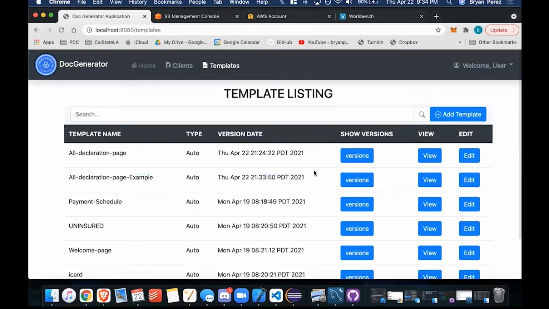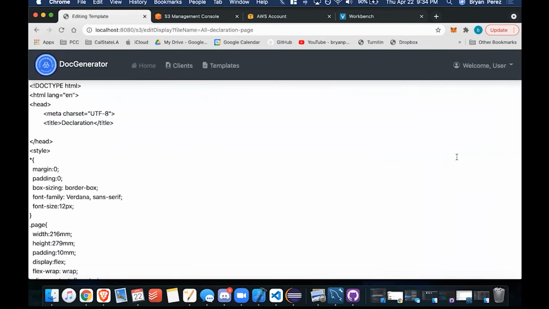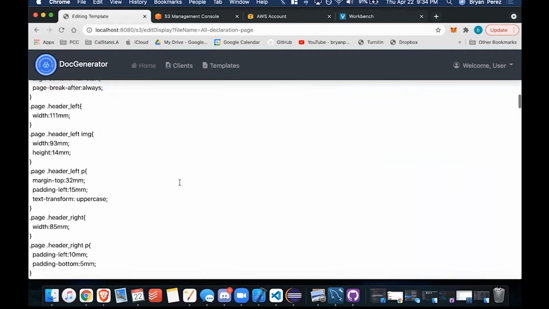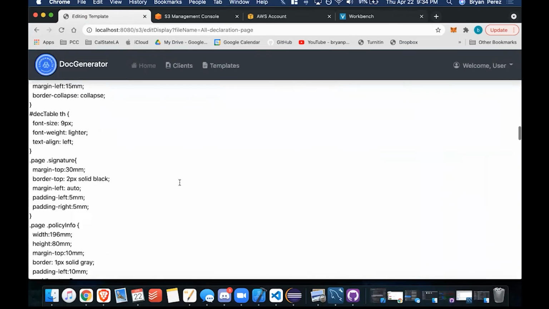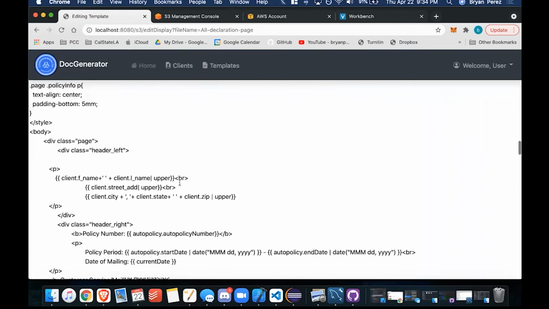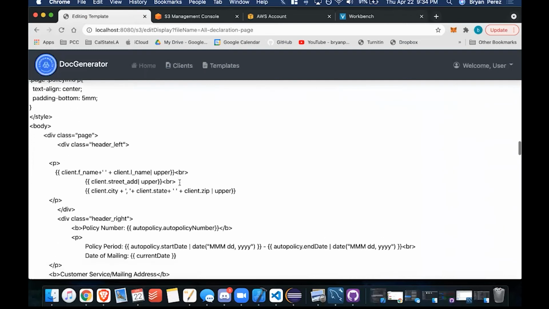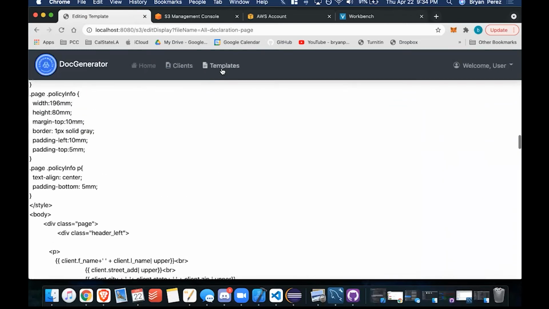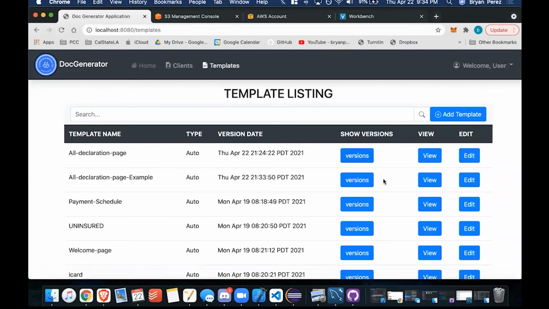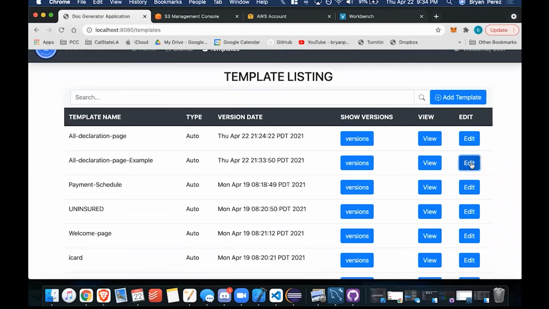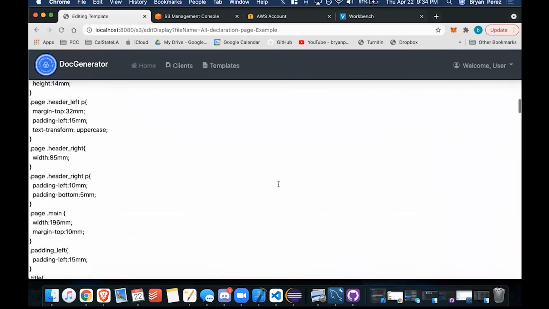And what I'm going to be showing also is how to edit. So for this document right here, I'm going to edit this template. Once I go to template, I just choose what I want to change. Let me change this one, our example one.